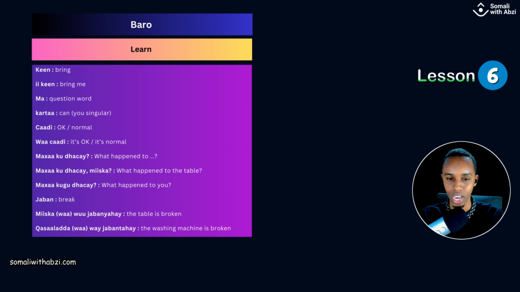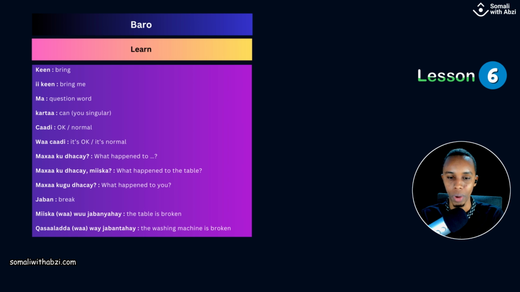The next one is caadi. Caadi in Somali means normal. We also use it as okay. So maybe someone is late, and they might say, sorry, I'm late, waan soo daahay. You can just say caadi waaye or waa caadi. It's fine. So both ways are useful. Waa caadi, maybe starting with wa is used in the north, and in the south we use waaye. Yeah, we say caadi waaye and waa caadi, same.